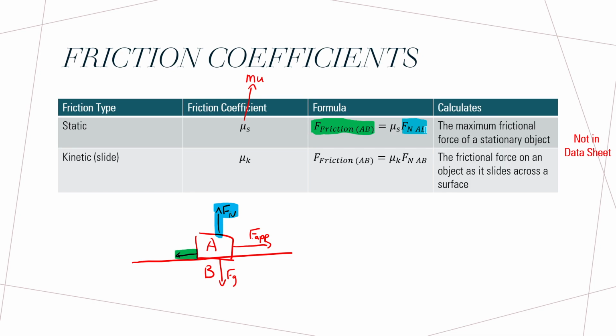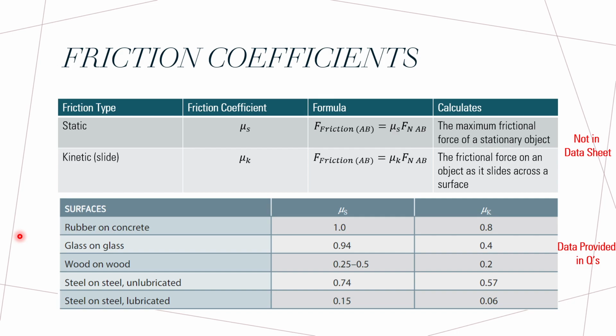And as I noted before, these two friction coefficients will be different, which means that static friction and kinetic friction will be different from each other as well. What we should always get is static friction being larger than kinetic friction. This is exemplified in a data table that looks like this. We should see here that the static friction coefficient is always greater than the kinetic friction coefficient, which means if you substitute in a static coefficient that's always greater than the kinetic, you're going to end up calculating a higher friction force than if you were to substitute in a kinetic one.